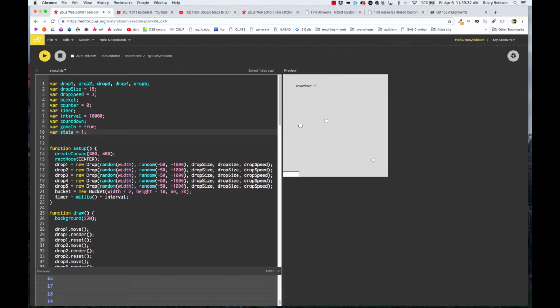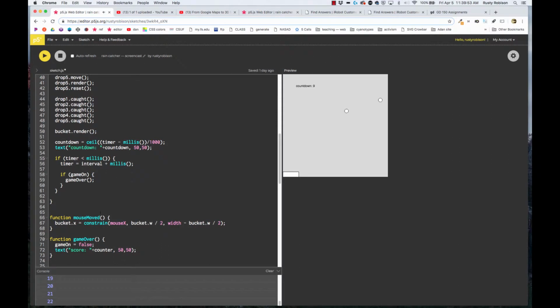I'm going to make myself a note here that state 0 will equal opening, 1 equals play, and 2 equals game over. Okay, so I know in the future what state equals what. So now it's just a matter of making an if statement. So if we're in play mode, show the countdown text. If we're in game over mode, show the score. That's a good place to start. So here we go.